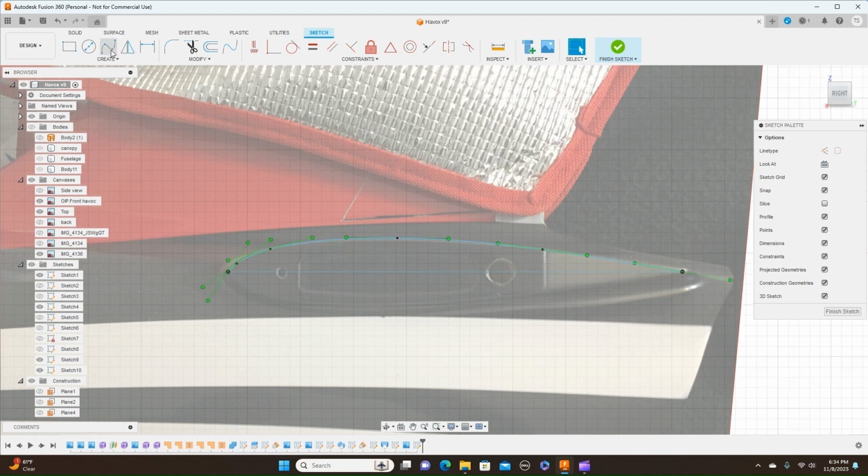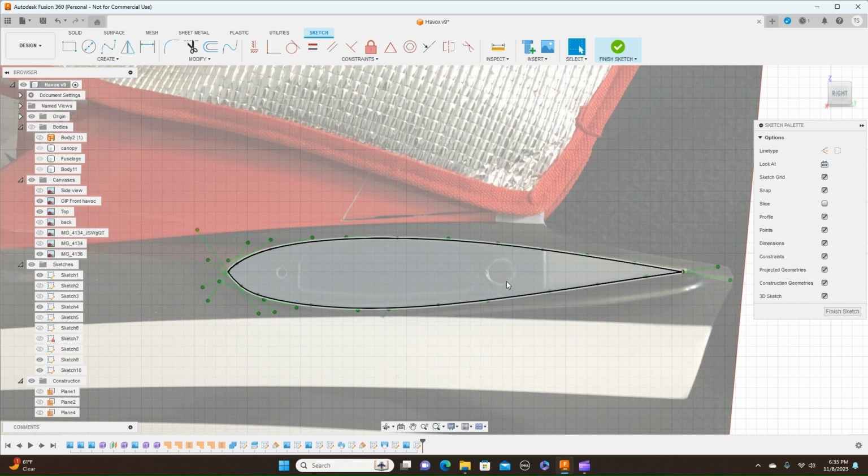And the bottom. Okay, and there's that shape.